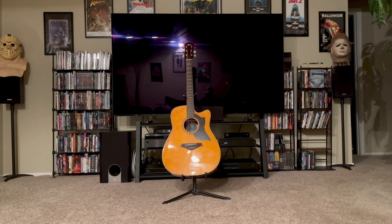So what we've got here is a Yamaha A1M acoustic-electric guitar in the natural vintage finish. It's a traditional western dreadnought cutaway body. It's got a solid Sitka spruce top with mahogany back and sides and mahogany binding. Inside it has scallop bracing, which allows the top to vibrate a little better, giving a richer sound and helping provide more sustain.